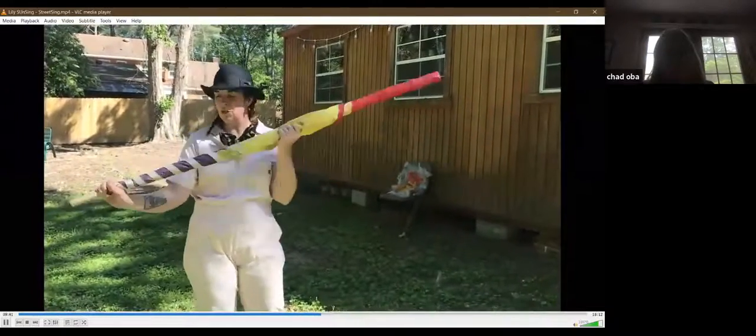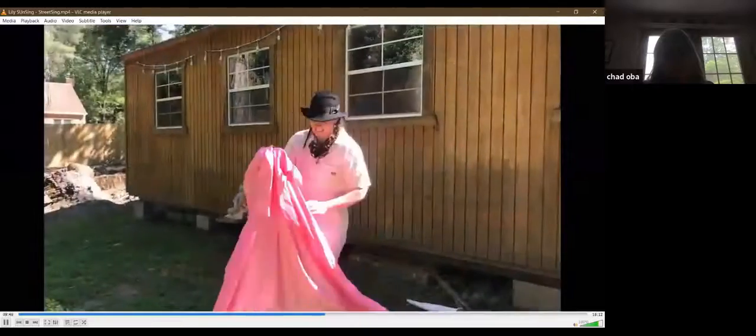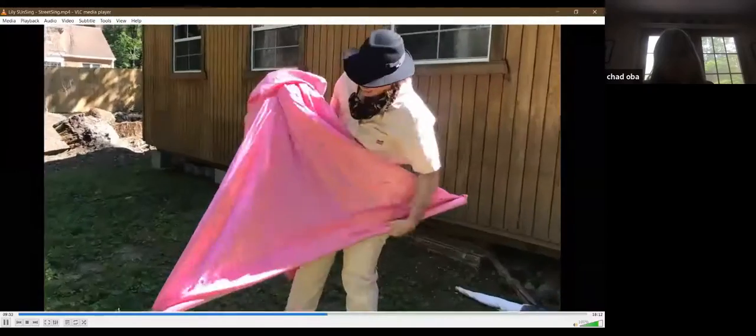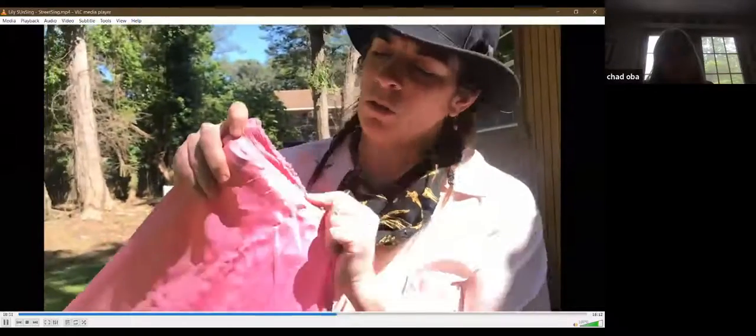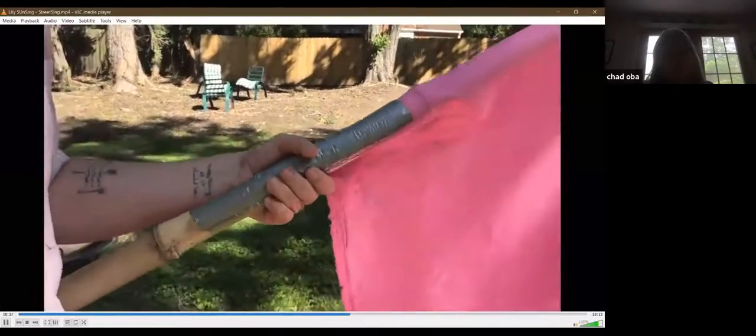That was a super easy throw-together demo of duct tape, staples, bamboo, and fabric. Here's another flag made the same way — with this one you can see I sew a seam. If you have a sewing machine, you can sew a seam for the flag; that's the way I prefer to do it. However, today I just wanted to show how easy it is to make a flag and get practicing. There's a seam going all the way down — you leave the underside open, put the stick into it, and just duct tape the bottom.